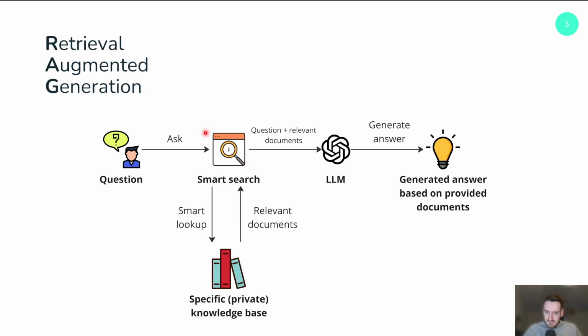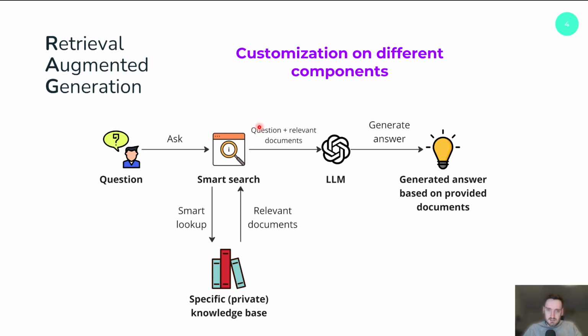There are some components in this, and I will go over all of these components. But the big difference now is we can customize all these different components, and I will show you how you can do that. These are the components I will be talking about. First I will start with the smart search. Then I will go into how you can do some custom data intake and pre-process your data. And then I will look into creating the prompt. So prompting, which means writing the text that is actually going to the GPT model.